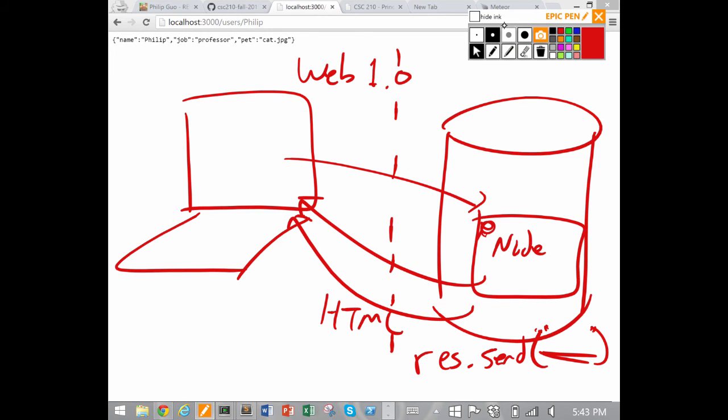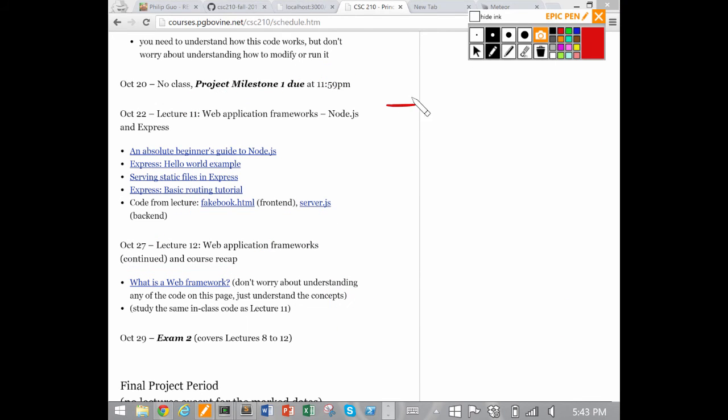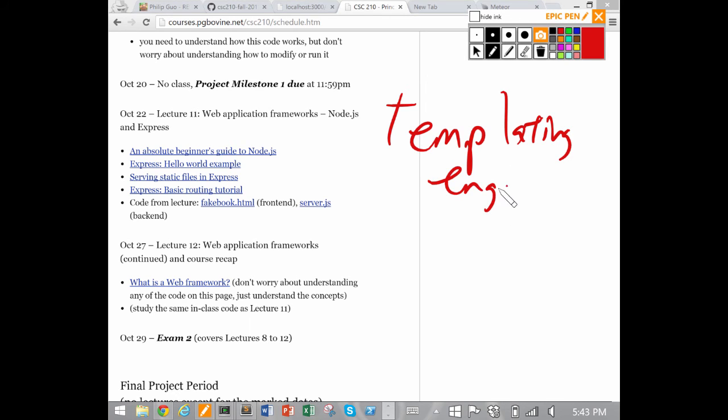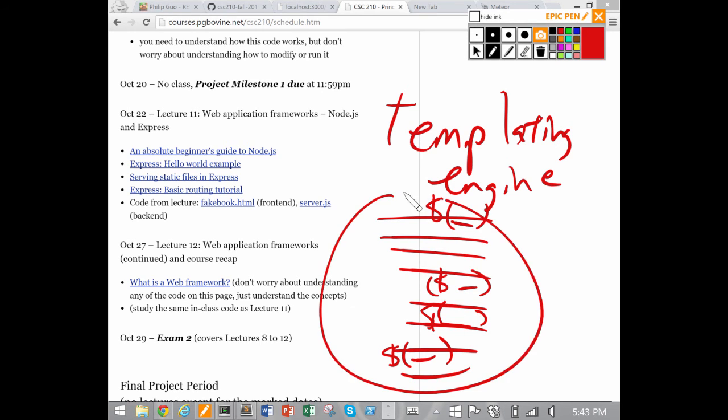But another nice thing about web frameworks that we didn't go to in this lecture yet is that a lot of web frameworks use what's called a templating engine on the server. What that lets you do is write HTML in a file and then put little holes in there for variables. It lets you put little holes where variables go in, and then you run your template engine on your HTML file, and you fill in those holes on the server. So this lets you basically generate the HTML web pages on the server dynamically.